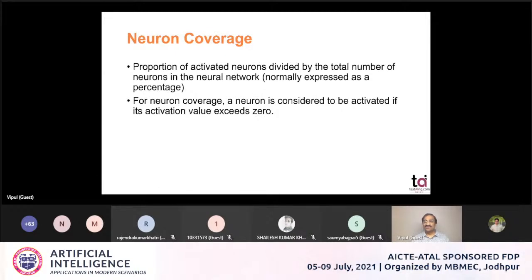Then comes the part of neuron coverage. Typically, there's a tool called DeepXplore for looking at neural network coverage. There are a lot of papers in the industry which talk of neural coverage, talk of DeepXplore, and there are a few other tools available. They have some sample neural nets available on which you can apply. And then you see what all neurons get triggered, not triggered. On that basis, you have a lot of different types of coverages.